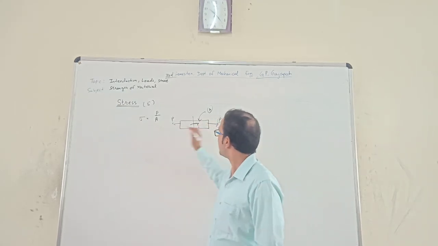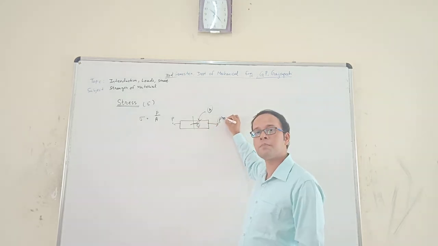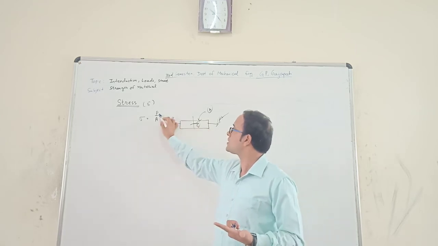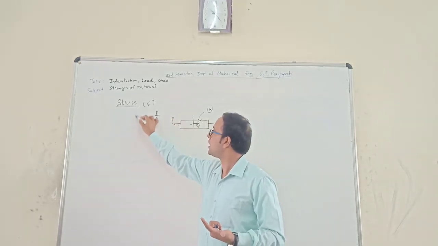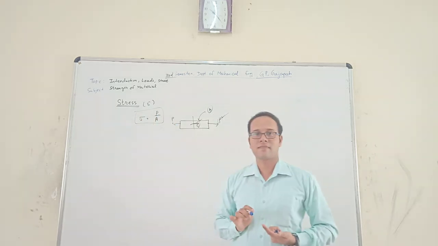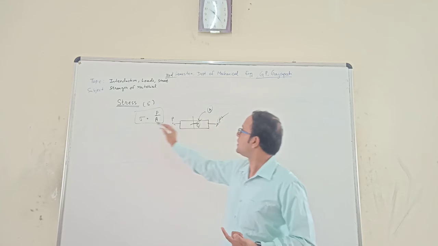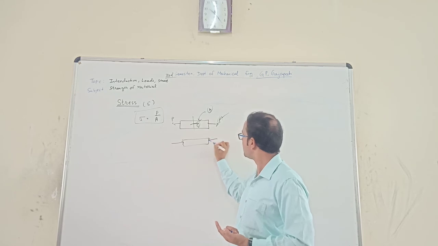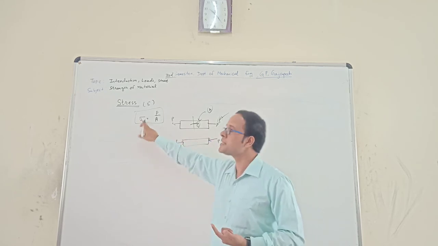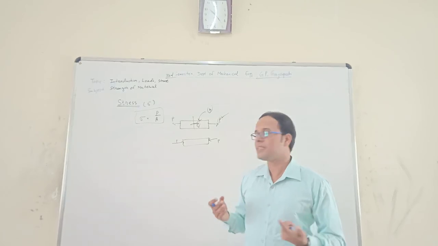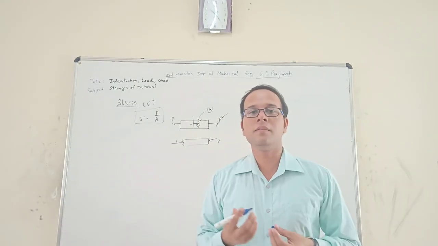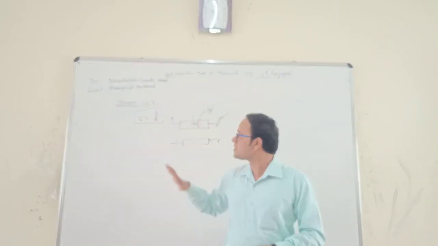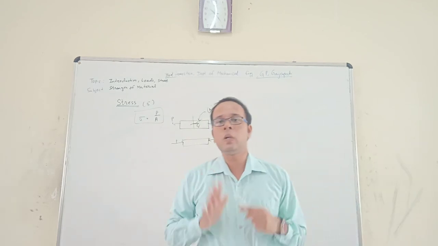So what is stress? The internal resistance force due to this P. What is the internal resistance force? P will develop. So that internal resisting force P per unit cross-sectional area is known as stress. If it is a tensile load, then it is known as tensile stress. If I apply the compressive load, then it is known as compressive stress. So according to the nature of the force, we develop stresses like tensile, compressive or shear. This is the basic idea about strength of material, load and stress.